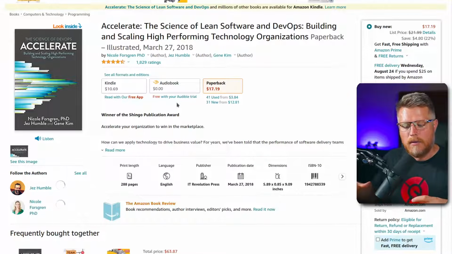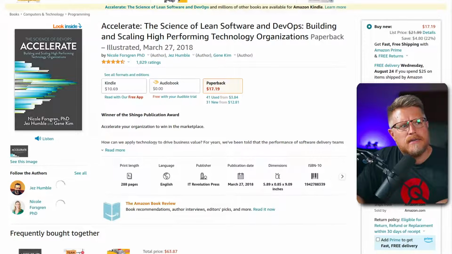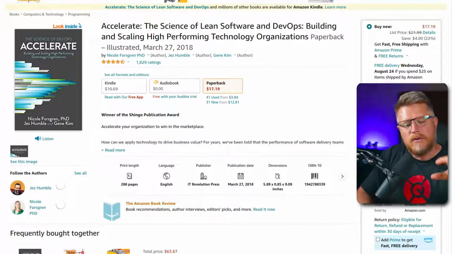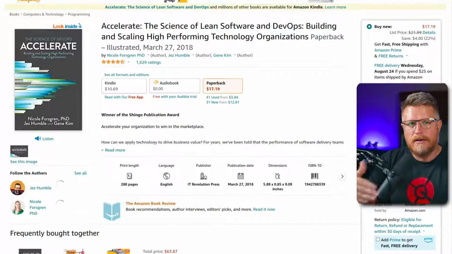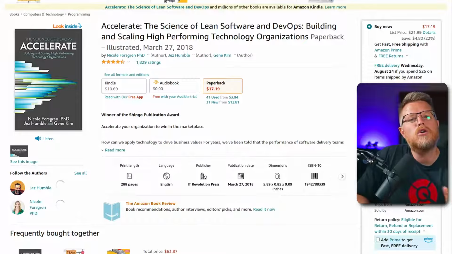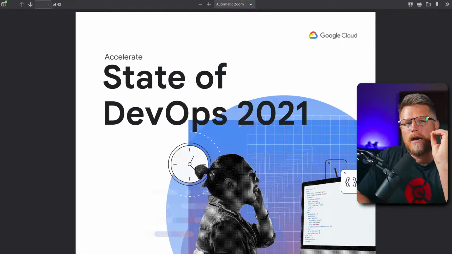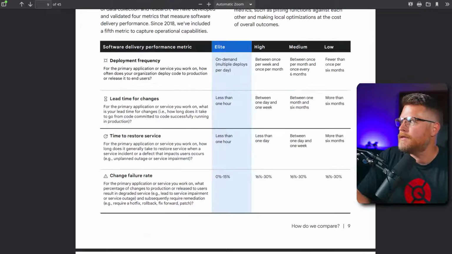So they created a startup around the research and then tools to help. This was eventually bought by Google, I want to say 2018-19, I think at the end of 2018, if I remember correctly. What Google did is let these people focus on the research part. Every year they put out this report that looks at all these different practices. There is so much to talk about in the State of DevOps report, which we don't have time for, because I want to focus on the 4 metrics.